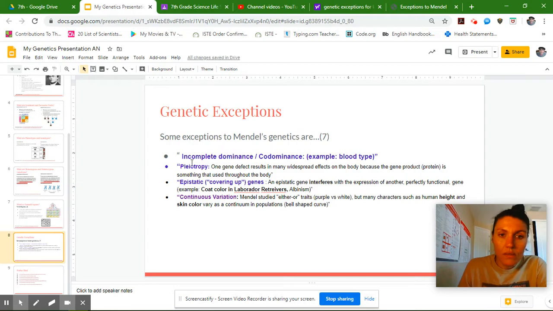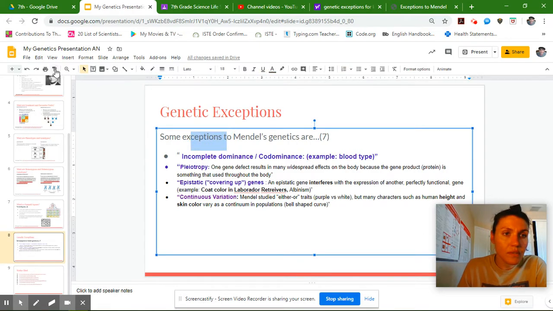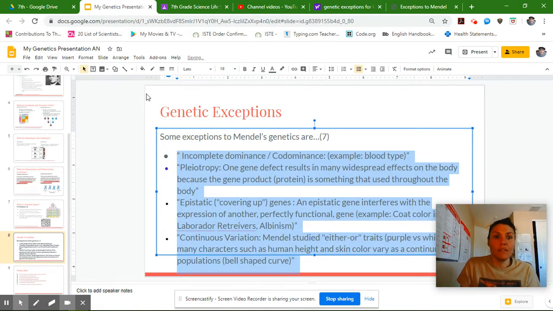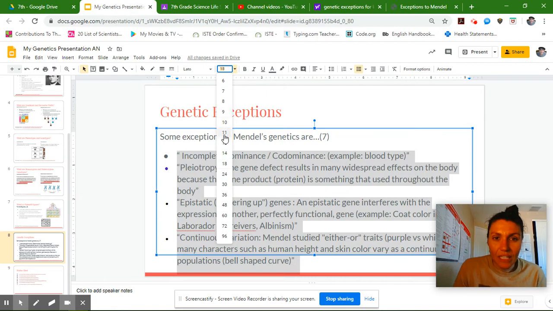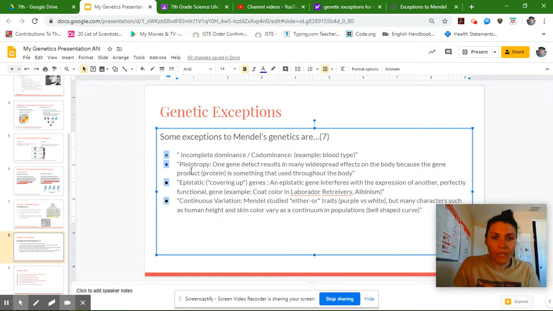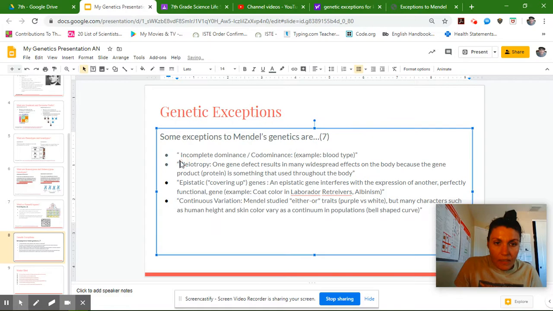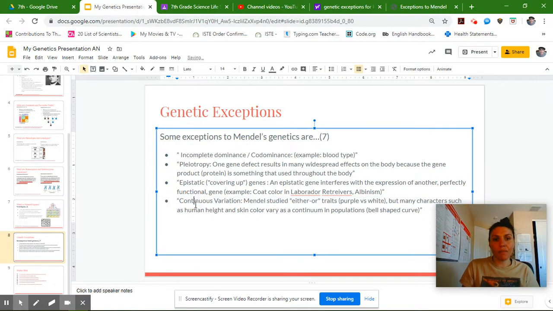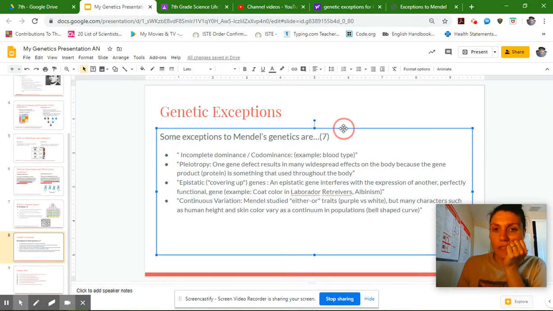Okay. So the next thing I'm going to do is I'm going to format all of my text so that it looks good. And I'm going to change the size of this a little bit so I can fit some pictures in there. And I want to make sure that I have my bullet points the same colors too. Let's see. Do this and do this. There we go. Okay. So now let's add some pictures.